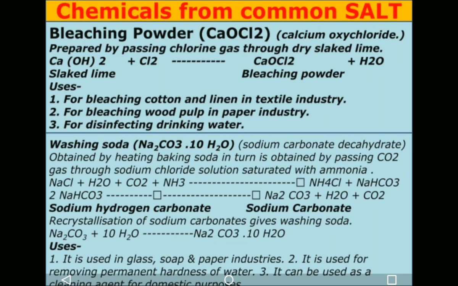Now we will understand the properties of washing soda. It is readily soluble in water, though it dissolves slowly. It dissolves in water to form an alkaline solution, which means basic in nature. When we dissolve washing soda in water and check the nature of the solution, it will be basic.